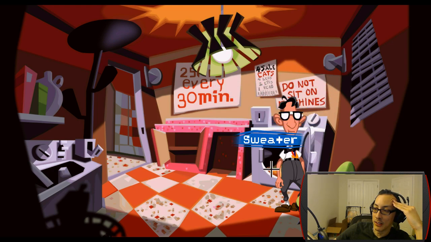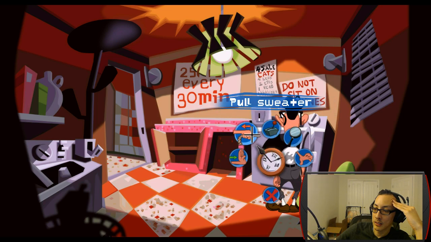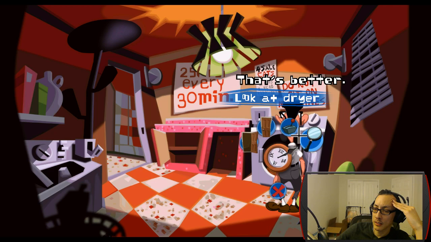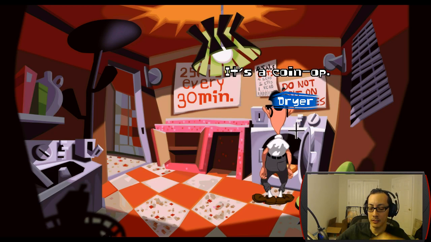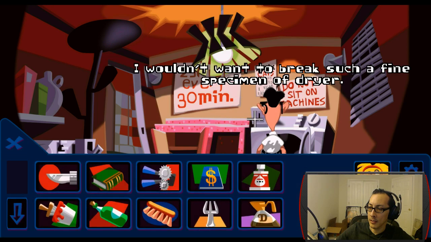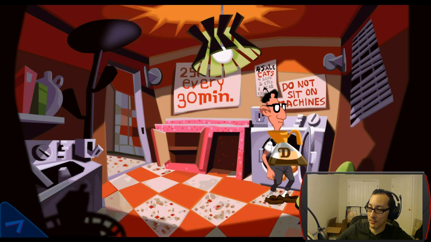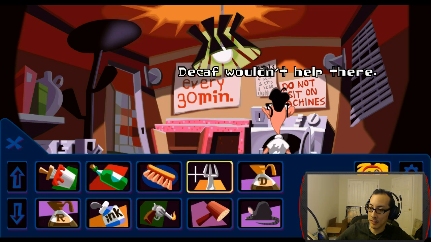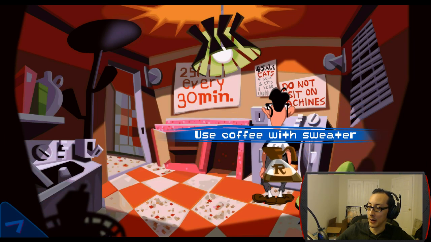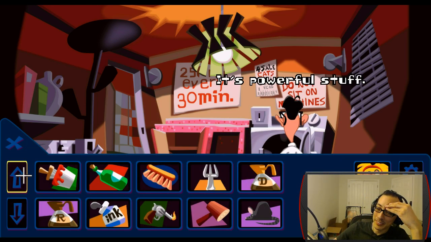I don't know. That's better. That's better. It's a coin op. I wouldn't want to break such a fine specimen of dryer. Dude, break it. Break the specimen of dryer. Decaf wouldn't help there. Nothing. Decaf helps nowhere. I don't know. It's like diet soda stuff.